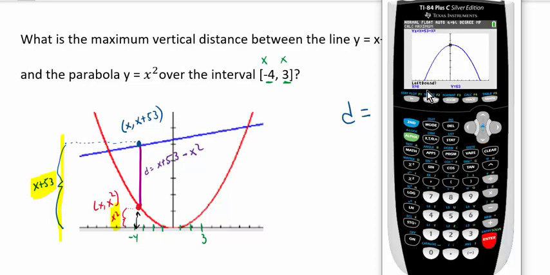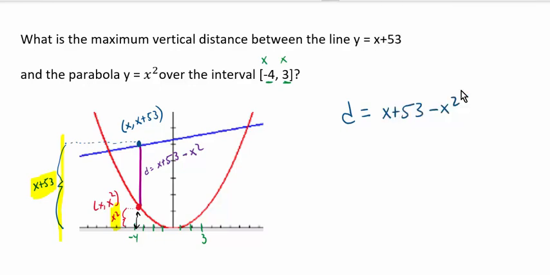and then a good left and right bound would be -4 and 3, since that was the interval given in the problem. So I'm just going to type -4, enter. I'll press 3, enter as a right bound, and then when it asks for a guess, I'm just going to press enter and enter that same x value of 3 as my guess. You can pretty much pick any point between the two vertical dashed lines as a guess, but it won't change your answer. I'm getting that if you pick a point on the parabola whose x value is 0.5, that you will get a maximum distance of 53.25 units.